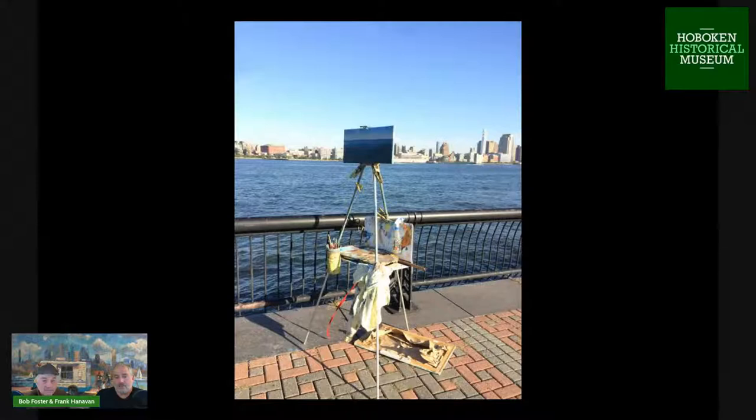Sometimes people would describe you as a plein air painter. Can you describe that term? It's a French word — plein air, not spelled the same in English. It was a French term for the French impressionists meaning you were painting outside in the open air. In the 1860s they needed a new word for it because it was kind of unusual to have people painting outside, since people had to that point mostly painted indoors.